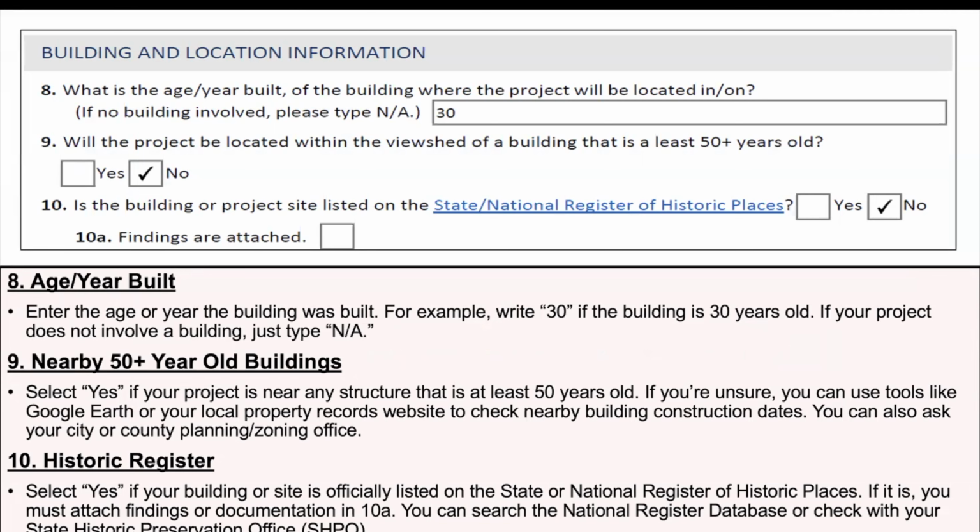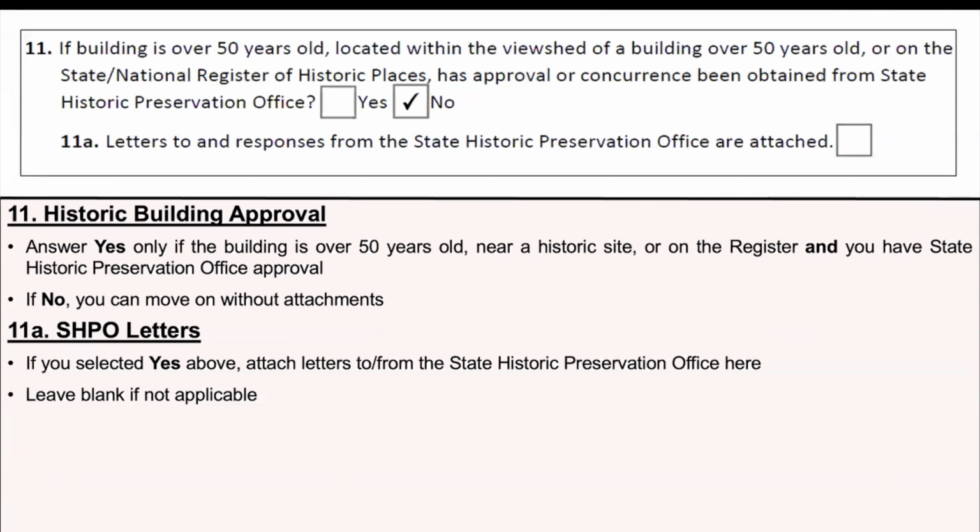Then select Yes if your building or site is officially listed on the state or national register of historic places. If yes, attach documentation. In Field 11, answer yes only if the building is over 50 years old, near a historic site or on the register, and you have State Historic Preservation Office approval.